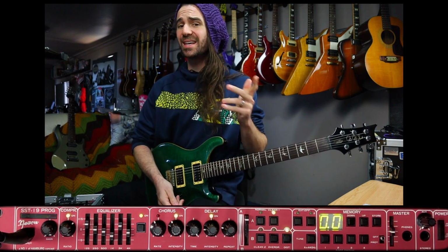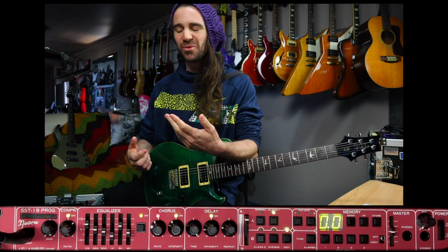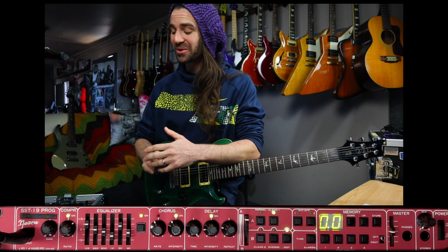That's a pretty lovely sticky analog chorus on there as well. So yeah, the delay section, not super useful for me. I really like the chorus on this.